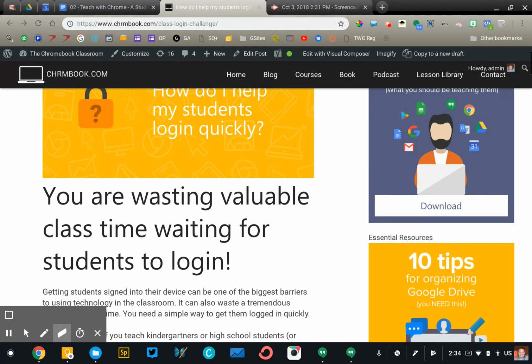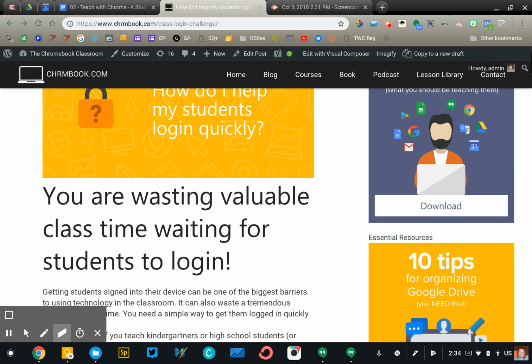If students see that symbol, that means, hey, you need a Chromebook, please get it out. If you're in a one-to-one program, maybe that means, get it out of your backpack, make sure you have it out of your locker, things like that. If you're in a cart-based program, that means, hey, we need Chromebooks today, please go get one out of the Chromebook cart. So that's the first thing that I would recommend.